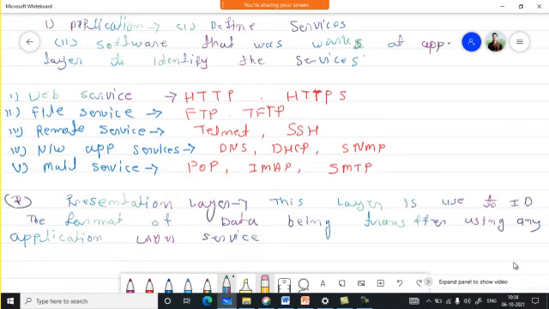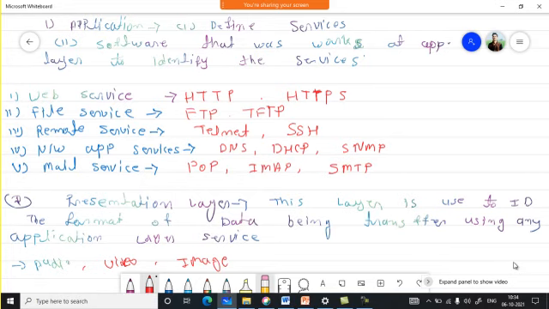We have audio, we have video files as well, we have image files, and we have text files as well.